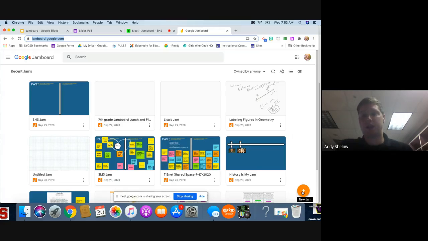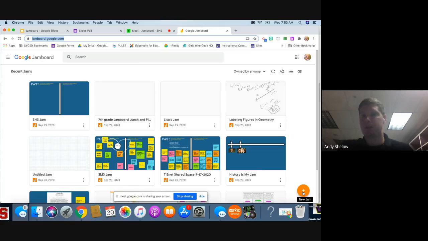Some tricks of the trade that I'll give Lewis a shout out for, because he did try some of the stuff earlier this year. The Chromebook app is going to be much better for the kids to be able to annotate on and write with their stylus and different things like that. So it depends on what you want them to do. And Kate's going to show you a lot of these different things.